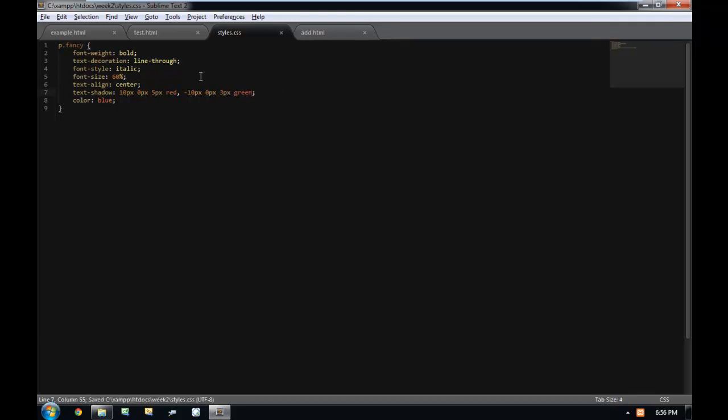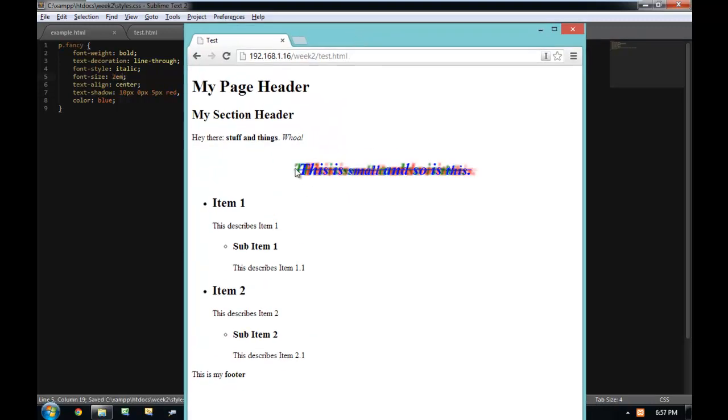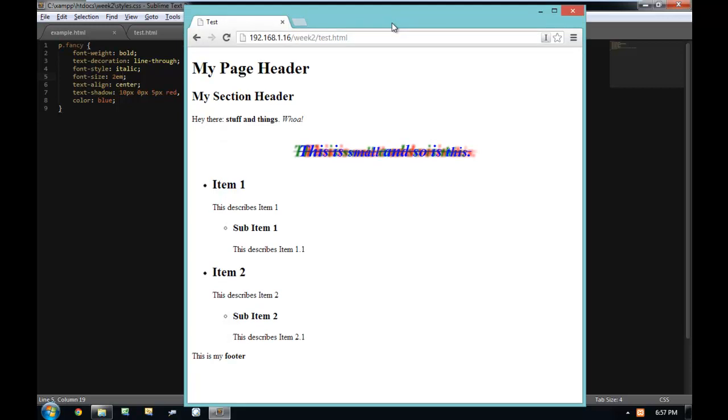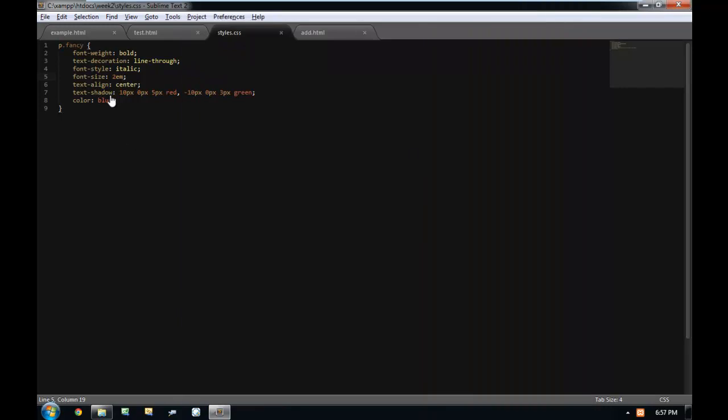And just so we can see this better, I'm going to bring my font size up to 2 EM. And take a look at that. It looks like a poor attempt at making 3D. But anyway, I just wanted to point out that yes, you can do text shadow and we can do colors.